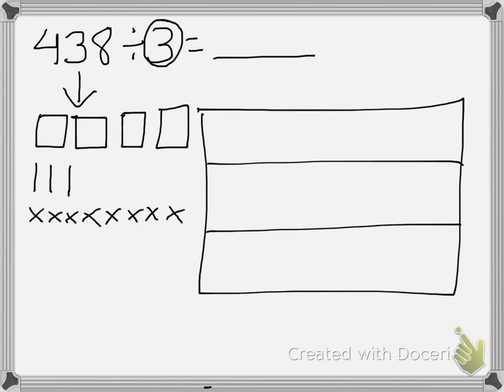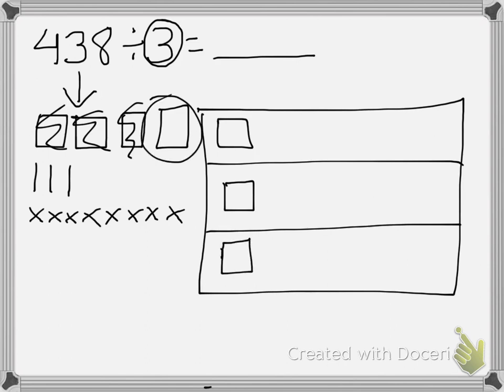So I'm going to start with my largest place value, which is hundreds, and I have 3 sections, and I'm going to divide 1, 2, 3. Let's put those in there. Just like I'm dealing cards. That's how I like to think of it. But I still have this 100 left, and I can't put that in evenly.